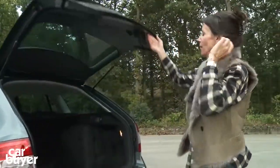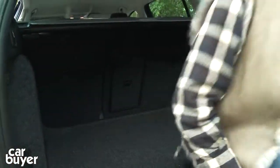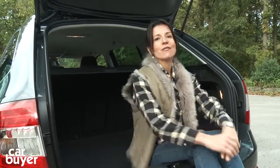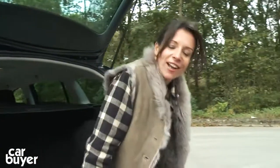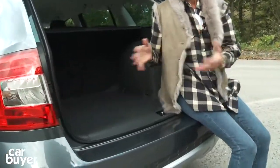If you open it up here, the boot is absolutely cavernous. 610 litres of cavernous to be precise. And if you fold the seats down, you get even more load space. We've had everything from prams, bikes, even pieces of furniture in here, all with ease. Okay, it's a bit higher than the standard car, and you don't get that low load lip to put things in, but actually everything loads in there with ease.